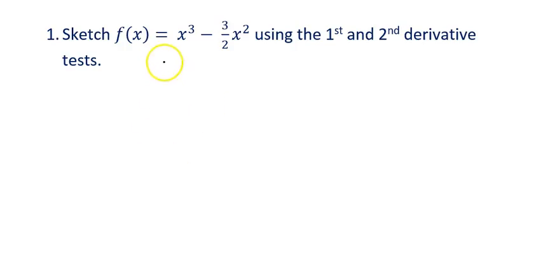So the main part of what we're going to be doing in this lesson is sketching graphs where we actually know what the function is. And we're going to be using what we're calling the first and second derivative tests to get the specific information about those. And so here's our first example. Obviously I say first and second derivative tests; we're going to be taking the first and the second derivatives.